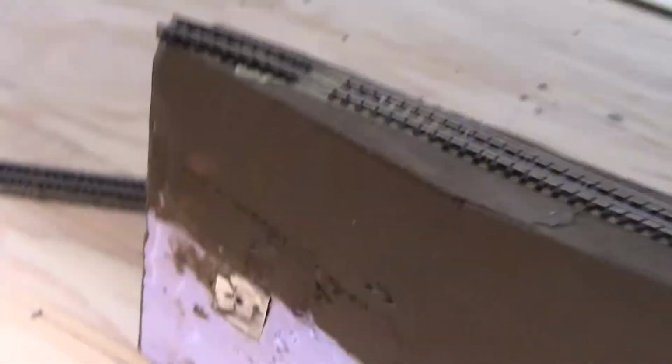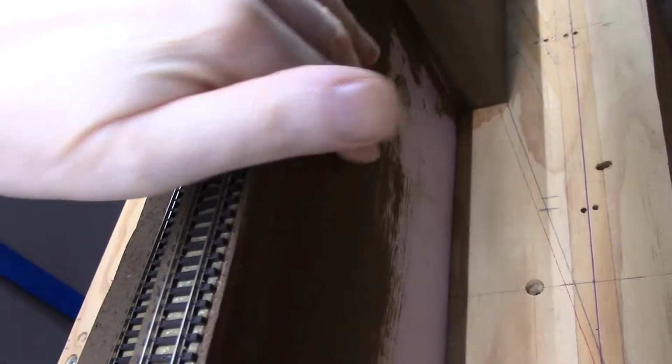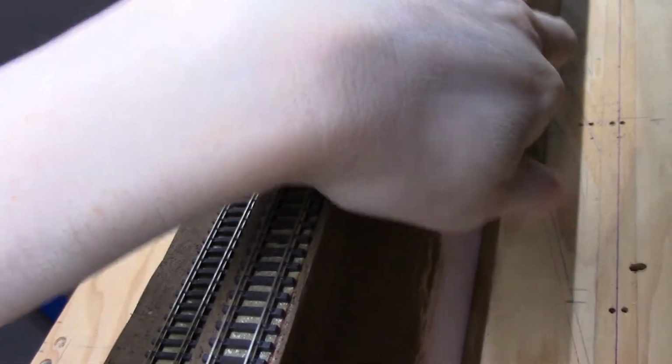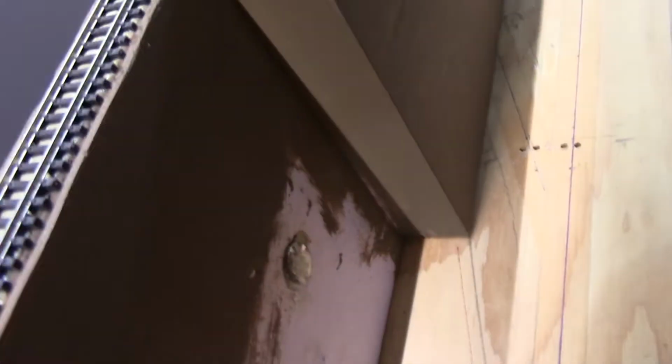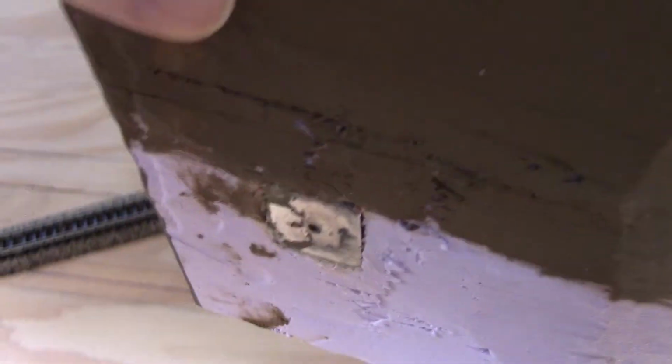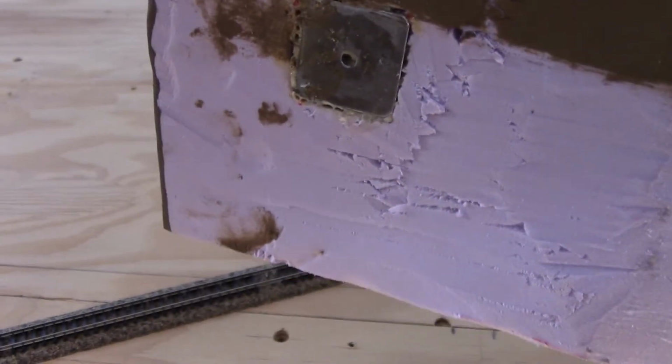I'll try and flip you around so that you can see the other side there. So back down here is the magnet, and that's the steel plate in that one, or that's the magnet in this one, and that's the steel plate. I can't remember. But it feels like a magnet on that one. So now that one's away.